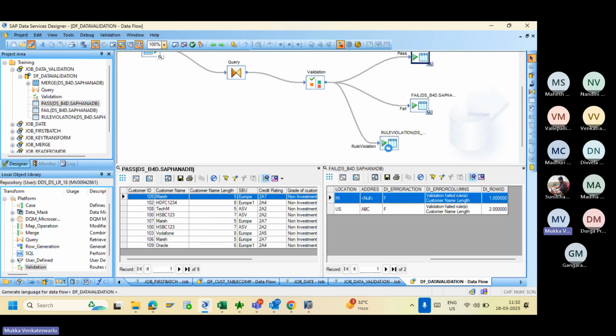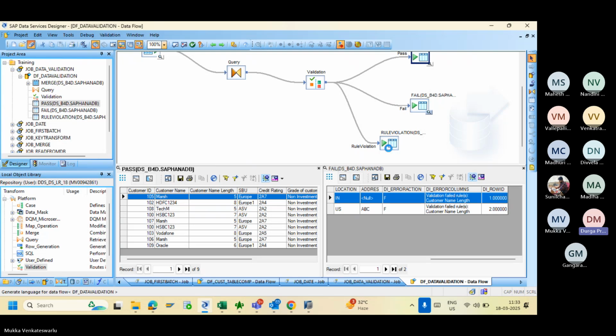Then what kind of data will the rule violation table have? Fail records? Will fail records be coming into this rule violation or not?